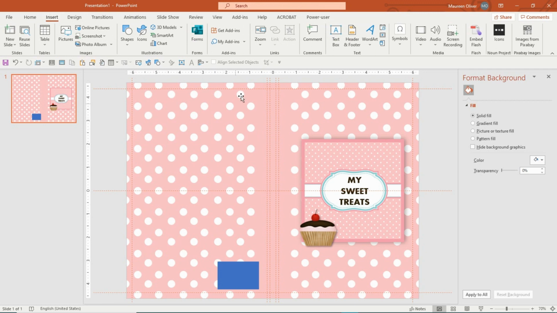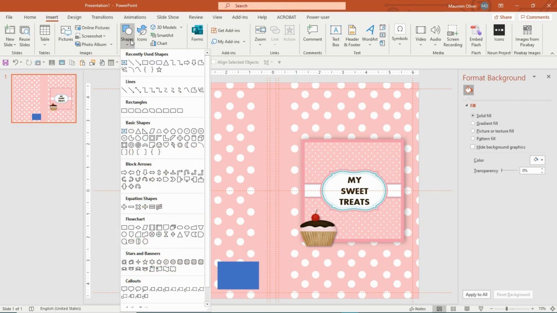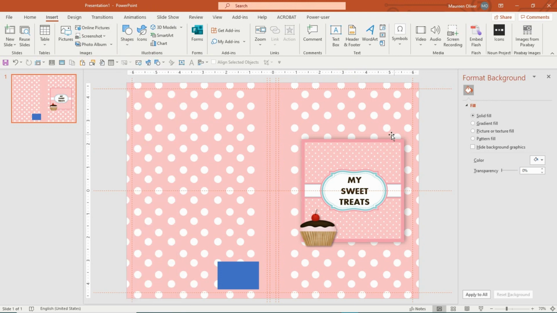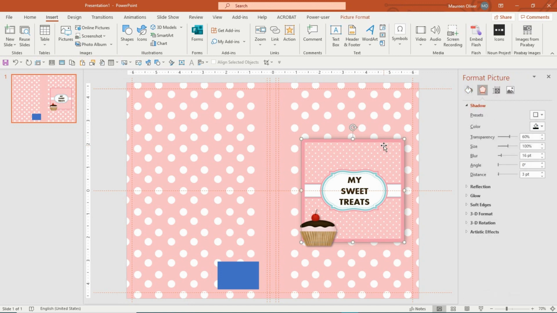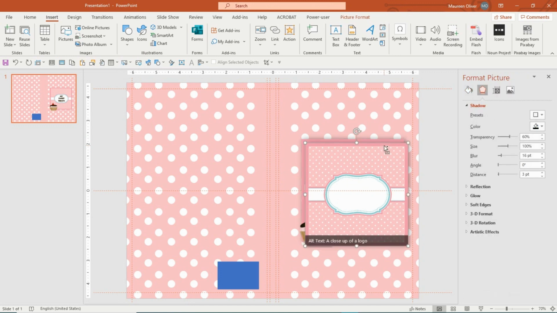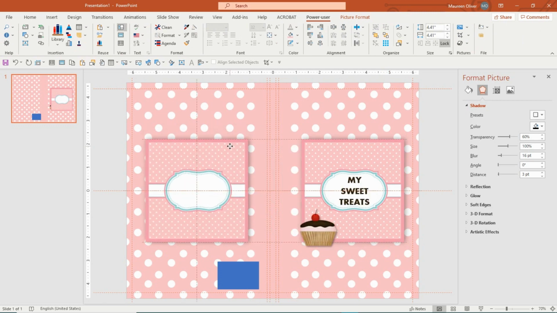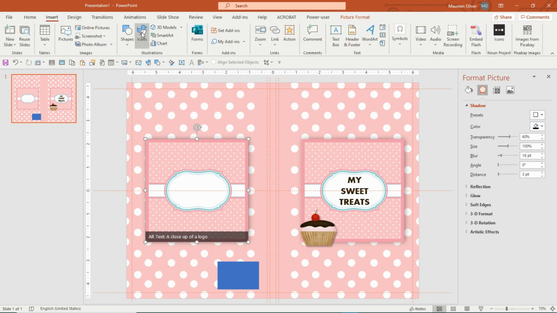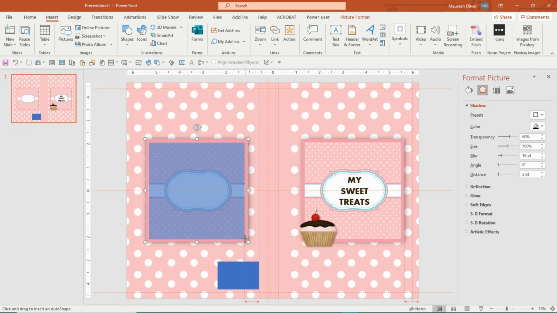Because I have a patterned background, I think the text would show up here okay because it's pink and white. So if I use that brown text, it would show up fine. But you can also make it a little bit more interesting by inserting a shape. I did this yesterday, right? So I'm going to duplicate this, Control D, and use that over here as well. But I don't want this part in, so I'm going to insert a shape over this area. I'm going to keep the frame, basically, and then input this.